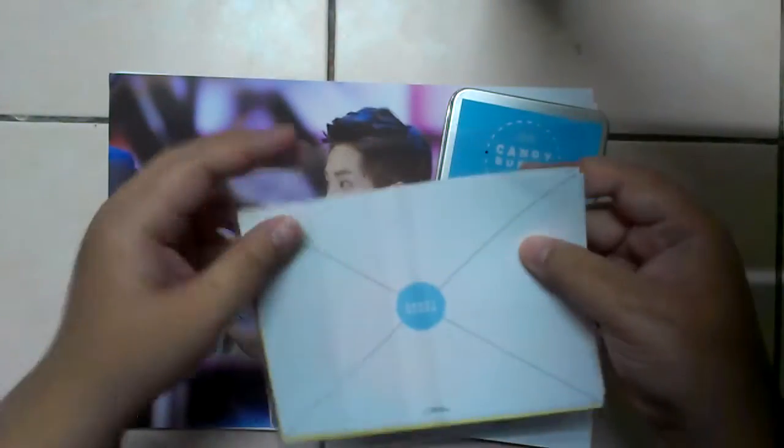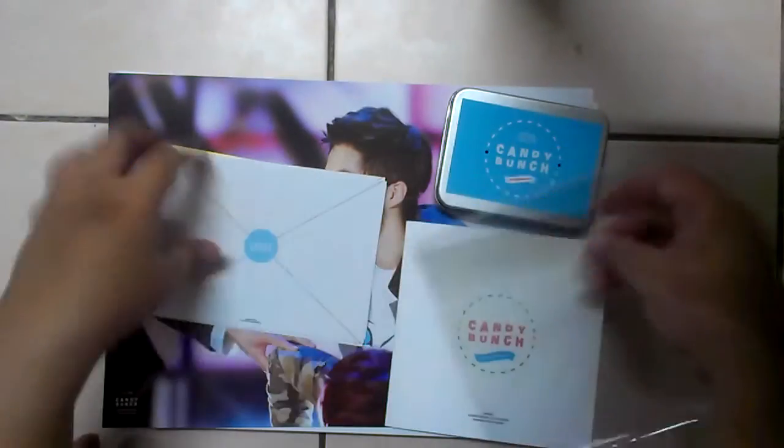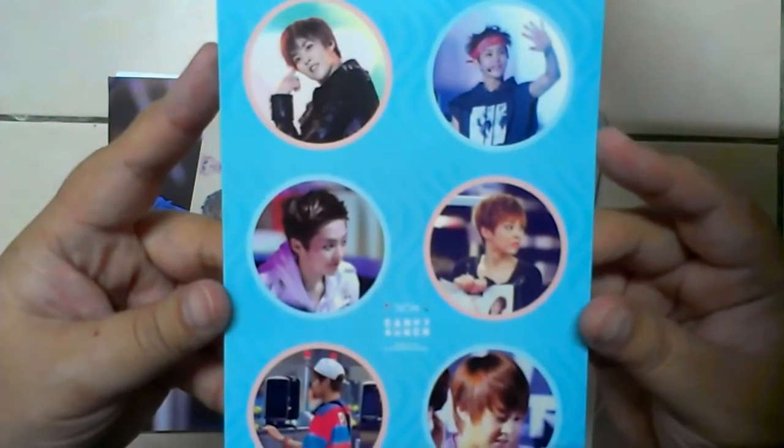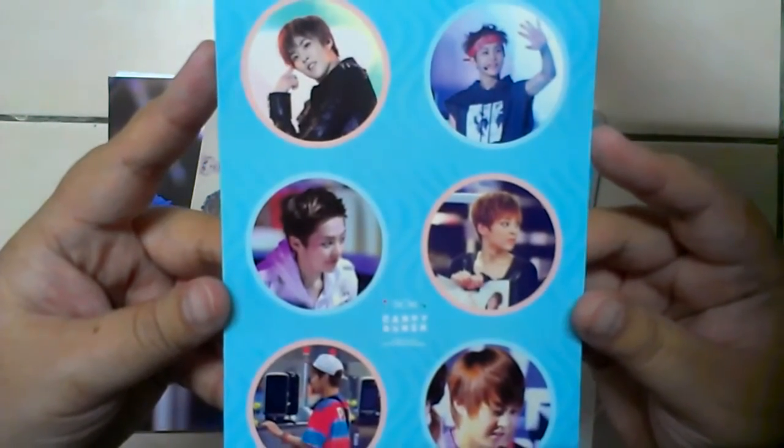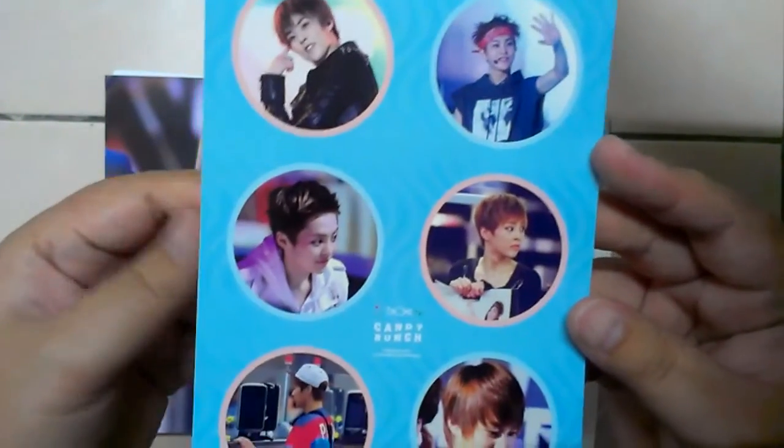So let us open it. Yay. Yep, so this is the stickers. My camera, sorry about that. My camera is not focusing. Focus, focus, focus, honey. Yeah, that's the stickers.